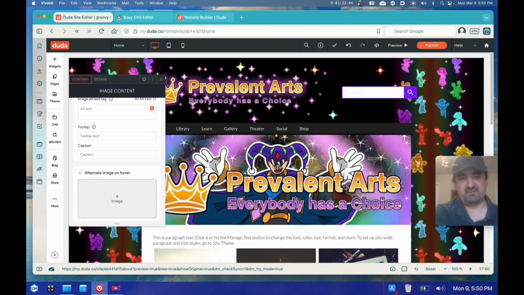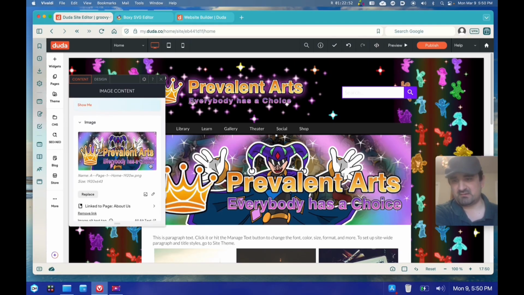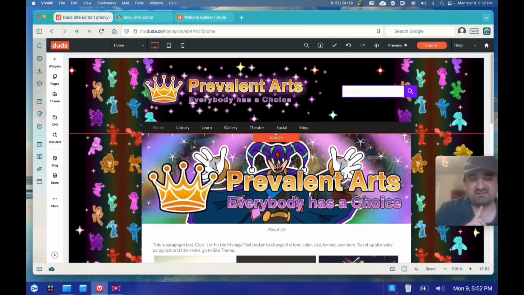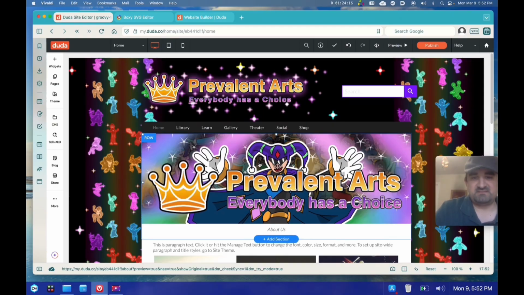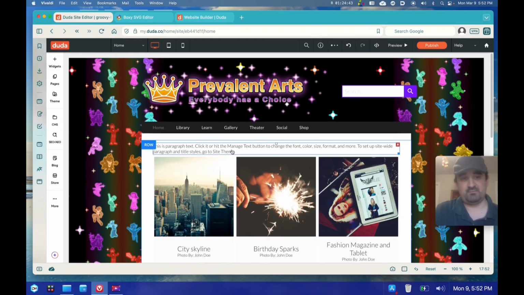Now I want there to be a way that people would be able to figure out that this is a link. Now I thought there was an option to add a button here, but maybe I'm wrong. Okay, now there's something that I realized that was a mistake on my end. Since you cannot add buttons on images and can only add them on, say, image galleries or even image sliders, I'm going to remove this image. Yeah, I can right click and I'm going to say delete. I'm going to add an image slider on the home page, but just have one image slider.